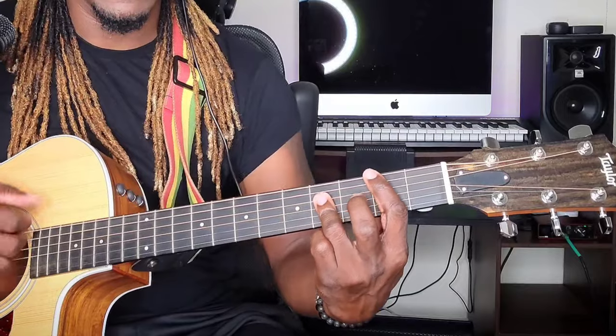Basically, that's the whole song. When it gets to the verse, where you sing the truth is an offense, you're basically playing what you play at the intro. You do not really want to just play this straight throughout. You want to spice it up. So what I do is a little bit of this: I play one to the five to the six, five, six. We've got to be real quick.